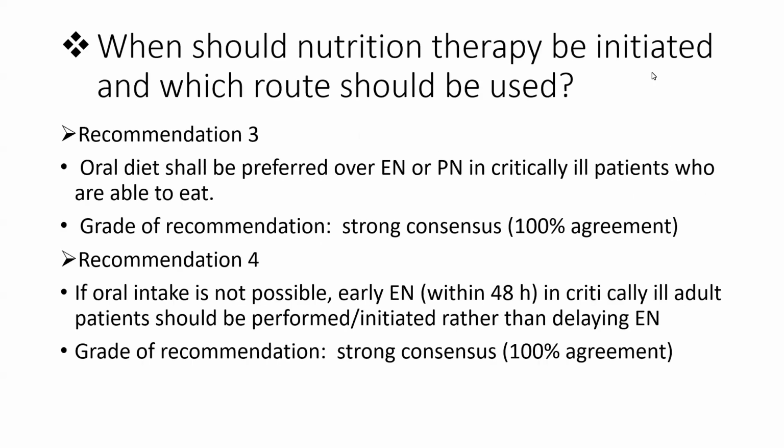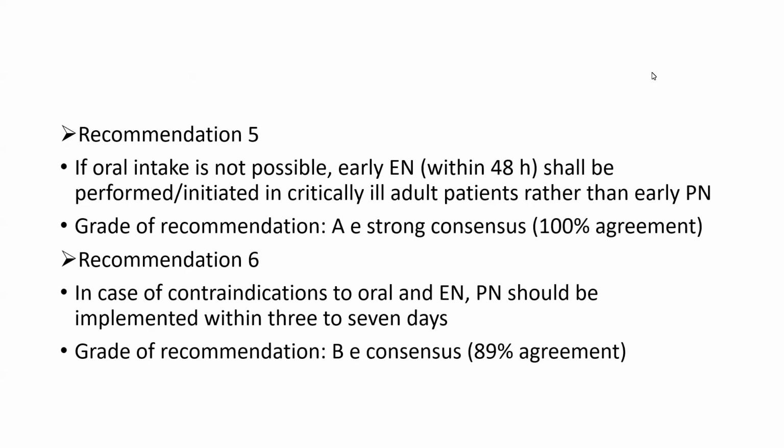When should nutrition therapy be initiated and which route should be used? Oral diet shall be preferred over enteral or parenteral nutrition in critically ill patients who are able to eat. If oral intake is not possible, early enteral nutrition in critically ill adults should be performed and initiated rather than delaying enteral nutrition. If oral intake is not possible, early enteral nutrition shall be performed or initiated in critically ill adult patients rather than early parenteral nutrition.